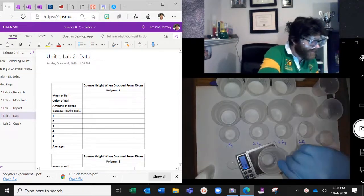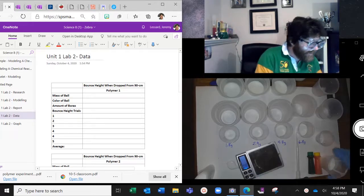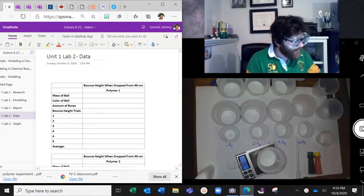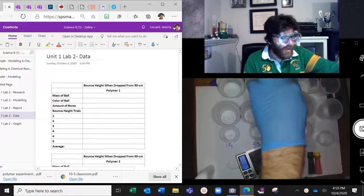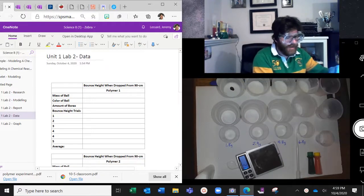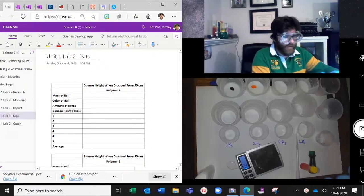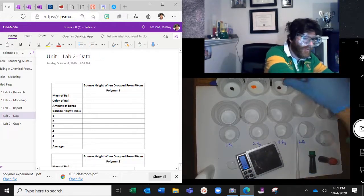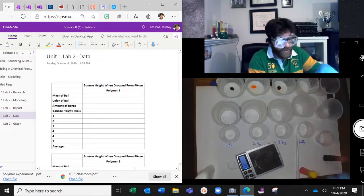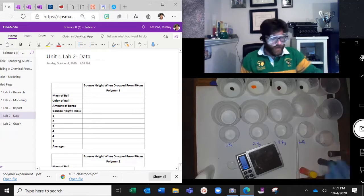Alright, so as you can see, I'm just going to zero out the weight of the cup. And I've weighed out just about 20 grams of glue in each of these cups. I'm going to color them, 2 drops each. Okay. And this one is going to have 1 red and 1 yellow, and hopefully that'll be different enough we can keep track of them. And we'll have 2 green over here. Boom, boom.